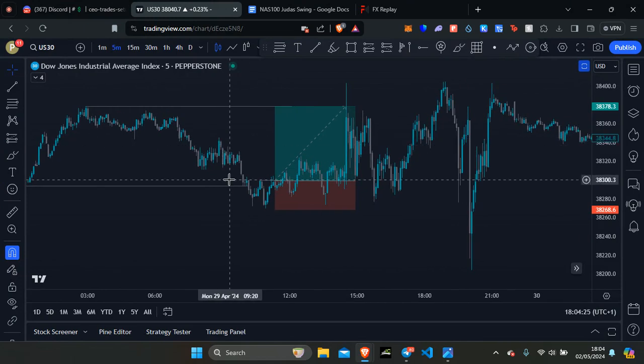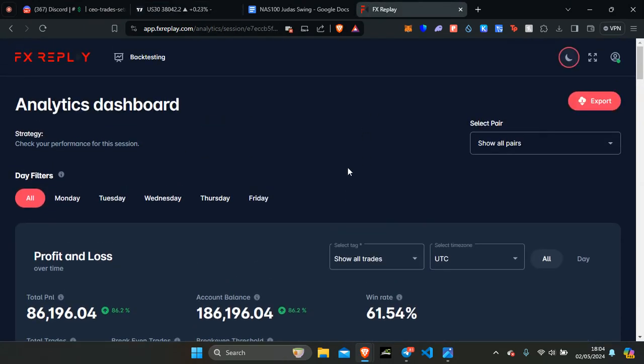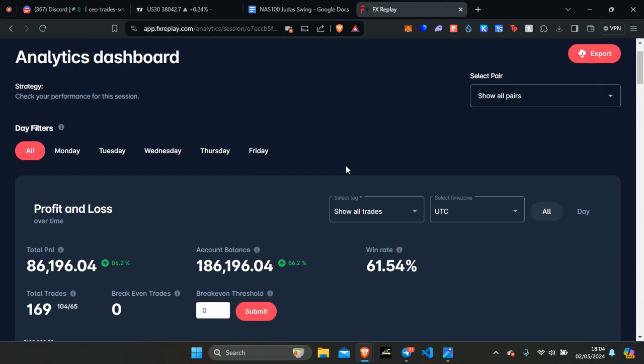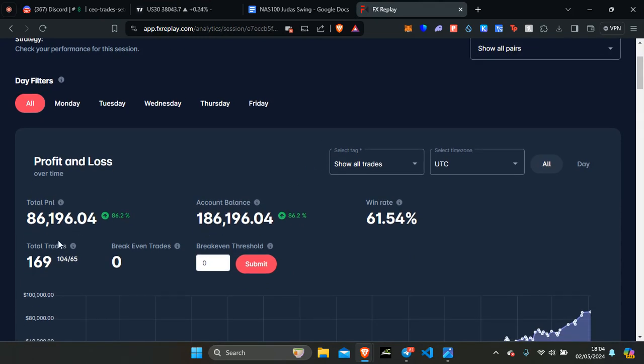So having said all of that, let's quickly jump into the analytics behind this trading strategy so that you guys can see I've done my research, I've done my backtest, and I've understood exactly how this trading strategy works. And because I've got such a large data set behind me, I can comfortably come on here and tell you about this trading strategy because I know that it is profitable, because as we can see right here, it has a 61.5% win rate over the course of 169 trades.